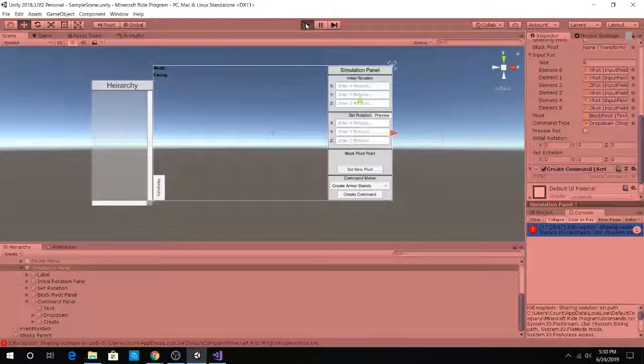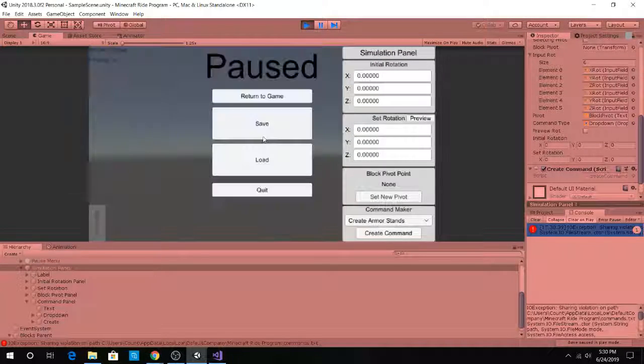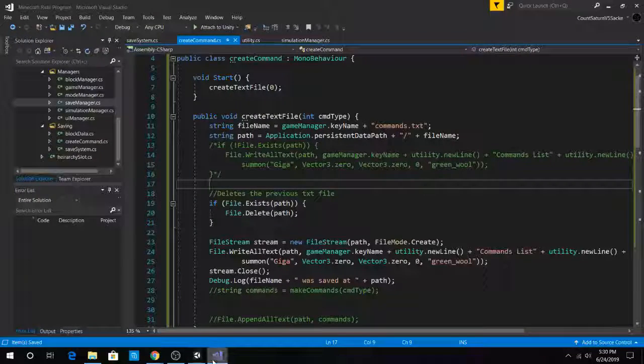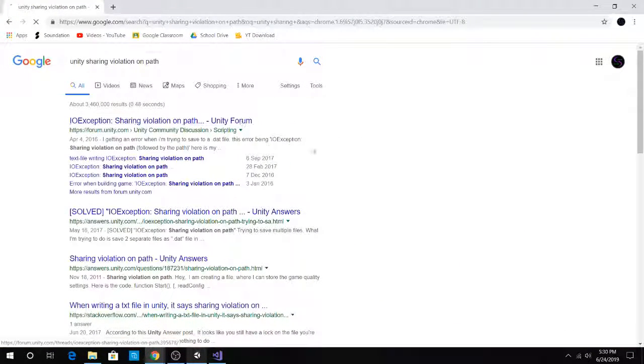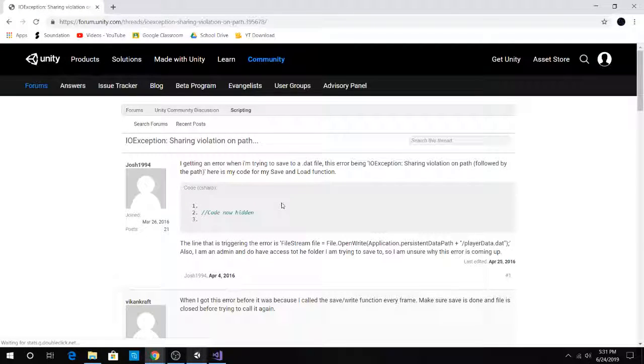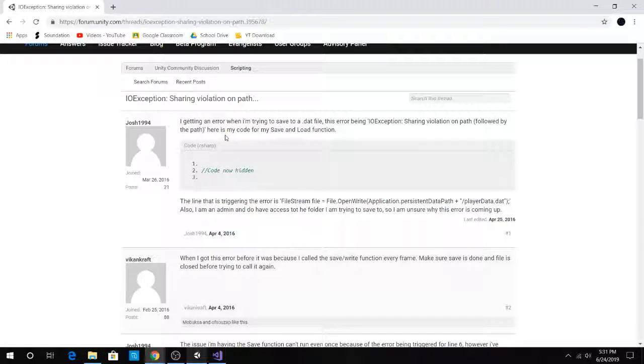Okay, it's empty. Okay, fine. Violation on path. Okay. The line that triggered.